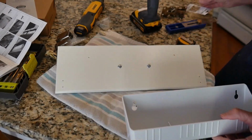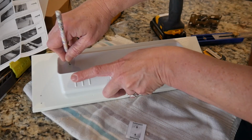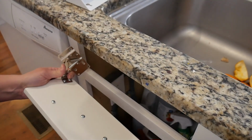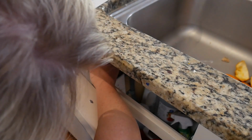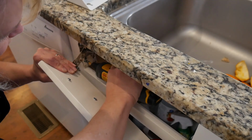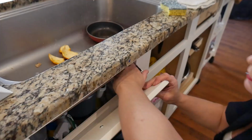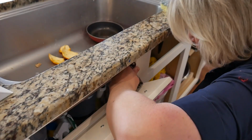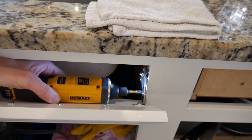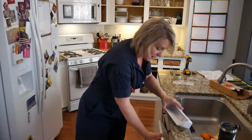So with the trays, I didn't even bother with the template. I just did it my own way. This part is not easy. This does make it easier though. I'll be honest, the hinges were kind of a pain in the ass to install, but it's done.